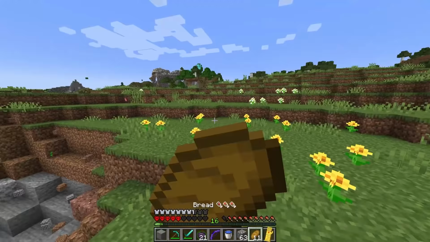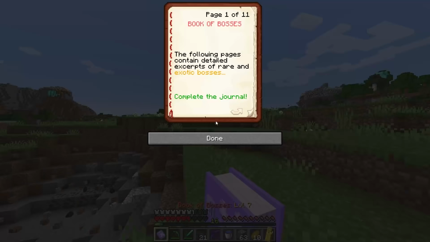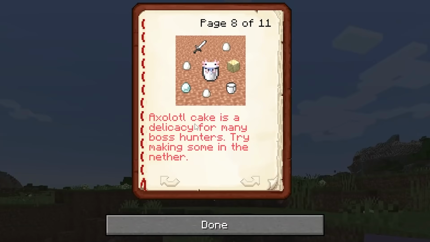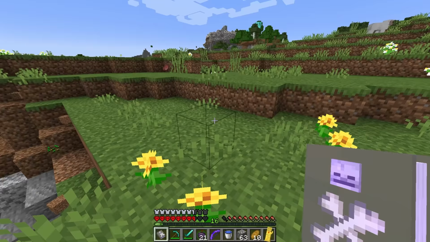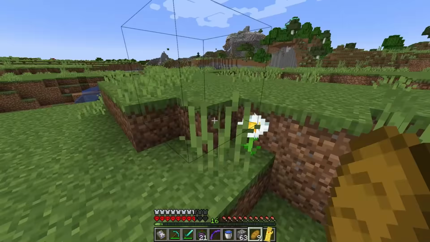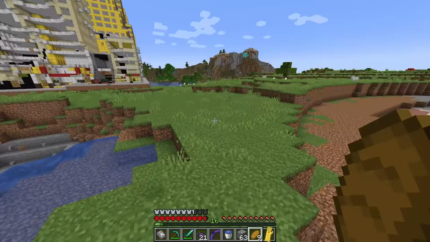I will gladly take that rock. And I guess now we got to figure out what the next boss in the nether is going to be. Boss 7 is, wait, what? Axolotl cake is a delicacy for many boss hunters. Try making some in the nether. Wait, we're sacrificing an axolotl? So we need a gold block, 3 eggs, some milk, a diamond, and an iron sword. I guess I got to go find an axolotl, I guess in a cave or something. But why am I always having to kill axolotls? What the heck? Well, let's go find some chickens, some axolotls, and I'll see you guys once I have all that.